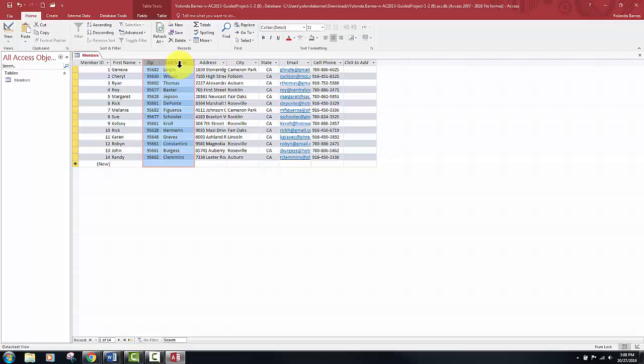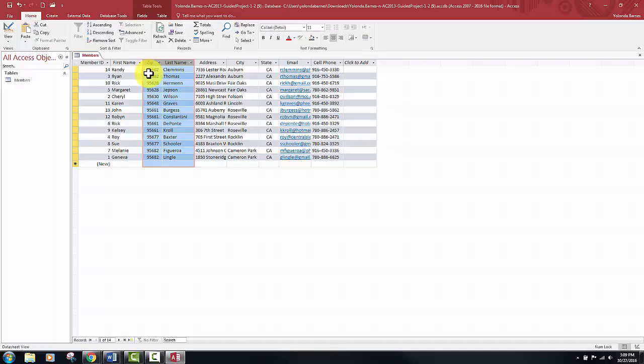Now let's click the Ascending button located in the Home tab in the Sort and Filter group. The records now display in ascending order by the zip column. In the cases of the same zip code, the records are sorted in ascending order by the last name. So your table should look like my table here.